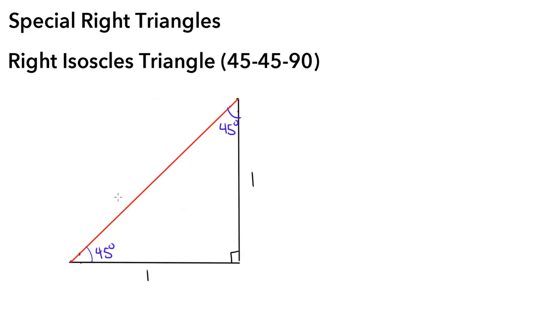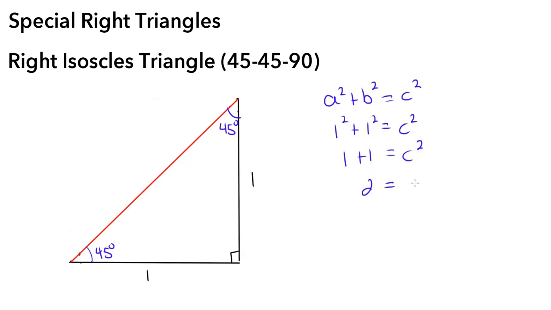And so the diagonal of the square is the hypotenuse of this triangle, and we don't know what it measures. We know that each leg measures 1 unit, but we can use the Pythagorean Theorem to figure that out. So we say, all right, a squared plus b squared equals c squared, and a and b are both 1. And we know that 1 squared is 1, and 1 plus 1 is 2. So c squared equals 2, which means c equals radical 2.